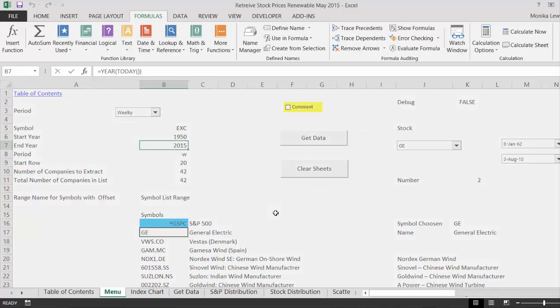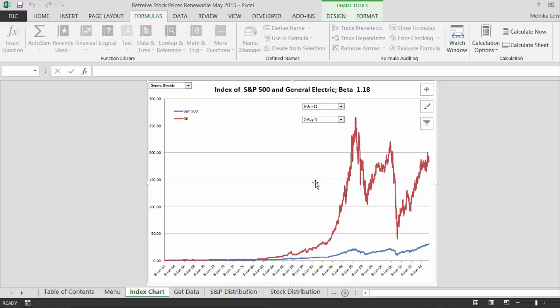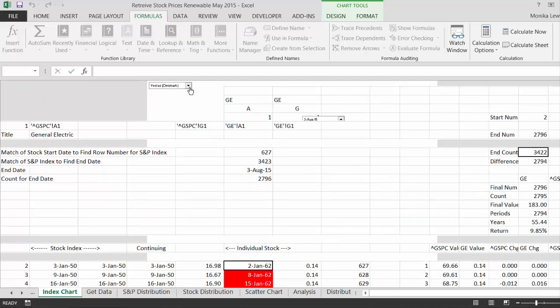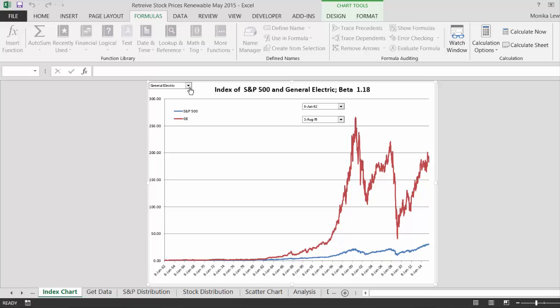Here, let's look at, I switched to the index chart, and I'm looking first at GE. Now, the way this works, you can look at other charts and just study them, but the first thing I would really want to do is study what's happened. So in this case, look at the difference between General Electric and... come on. GE has a beta of 1.18.